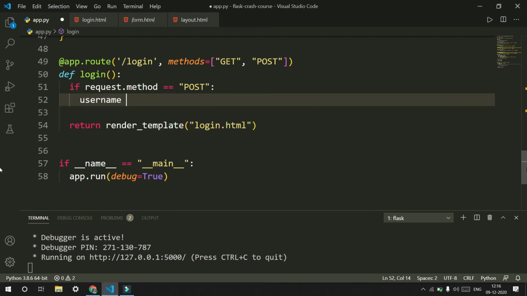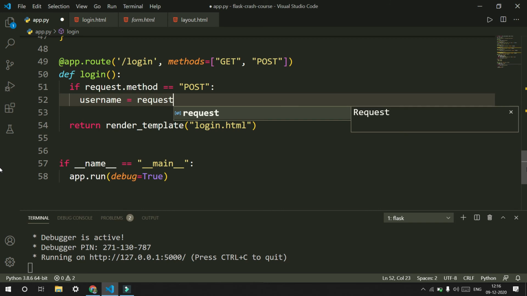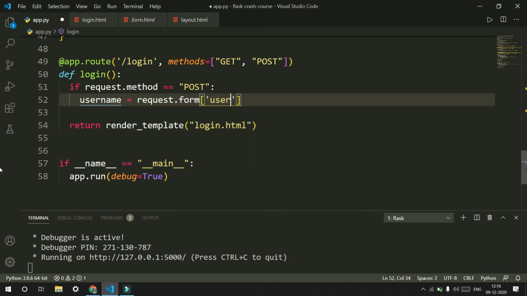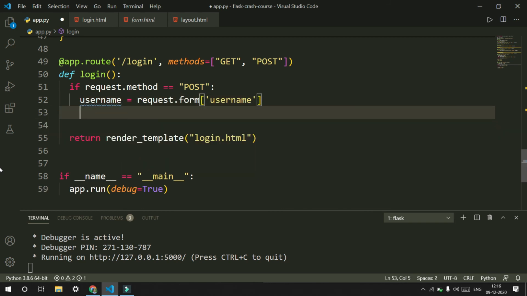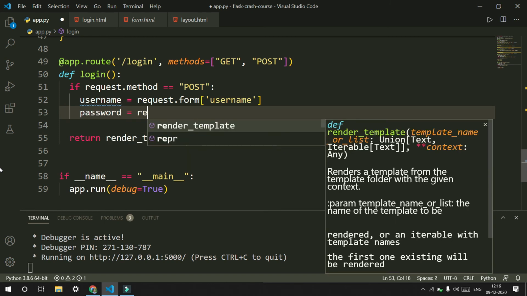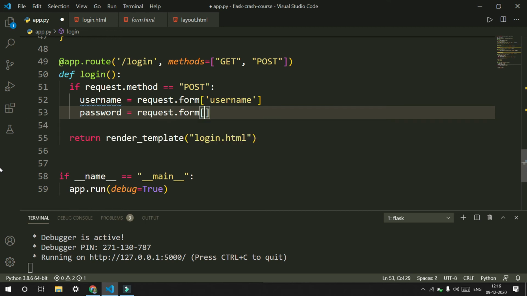Username equals request dot form of username. I'm just going to use this syntax, and password equals request dot form of password. That's the name we have given in our HTML file.